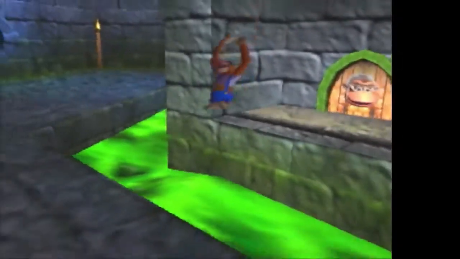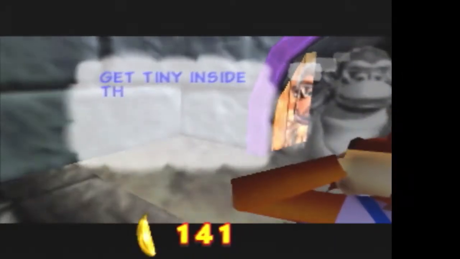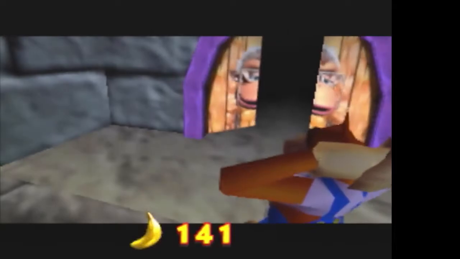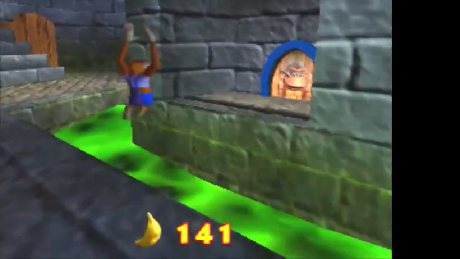Gotcha. Basically, yeah. If all else fails, get Chunky to punch it. That's just good advice in general for the Kongs, I guess. If all else fails, punch it. Yeah. Get Tiny inside the ballroom, then monkey port into the museum. Do one thing, then do another thing. Presumably there's a third thing you have to do after that. Presumably.